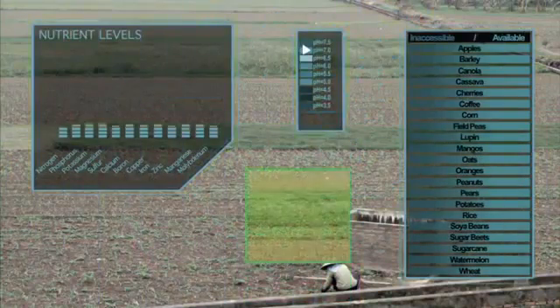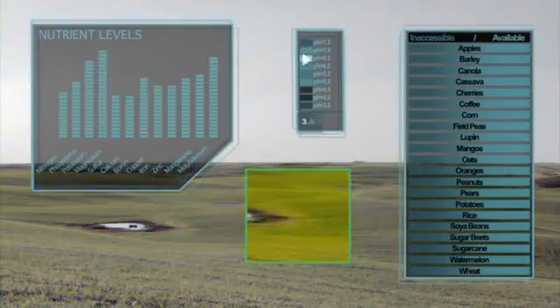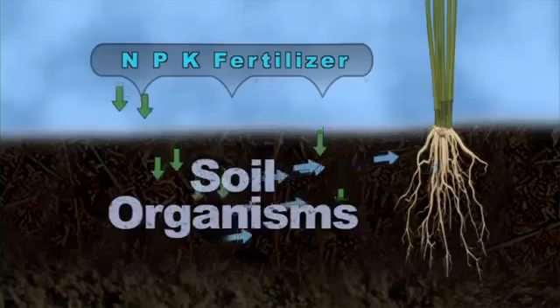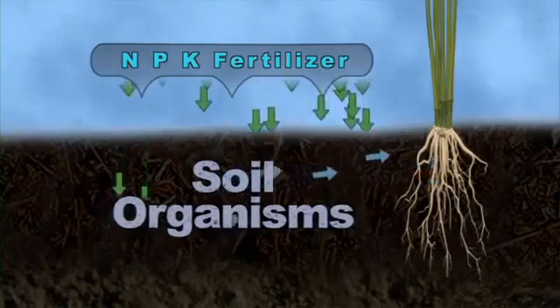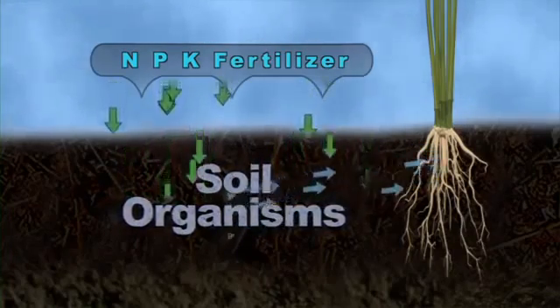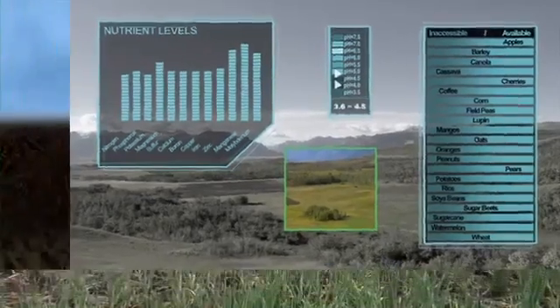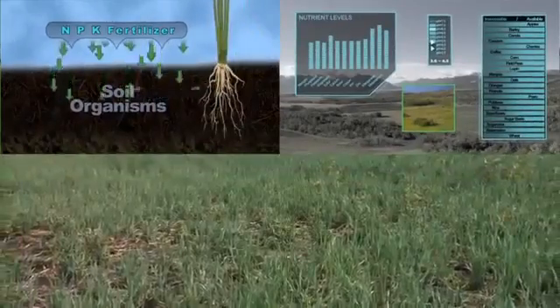Another challenge is that different geographic regions have varying pH levels, restricting the type of crops that may be successfully grown. So, when trace elements need replacing, and adding fertilizer to the soil is detrimental to them being absorbed, or when the soil's pH restricts nutrient availability, how then can we get all the nutrients into the plant?